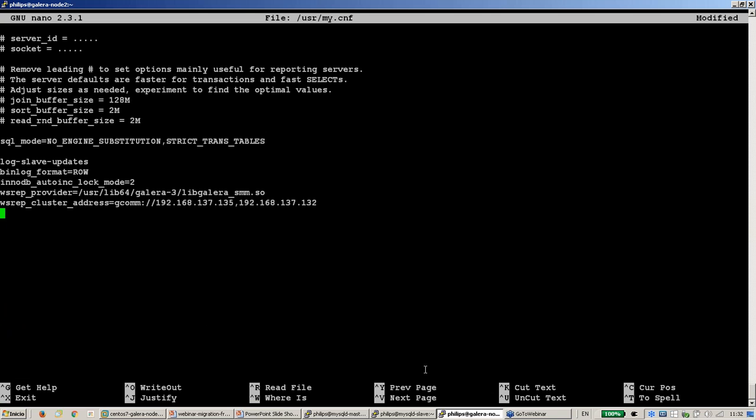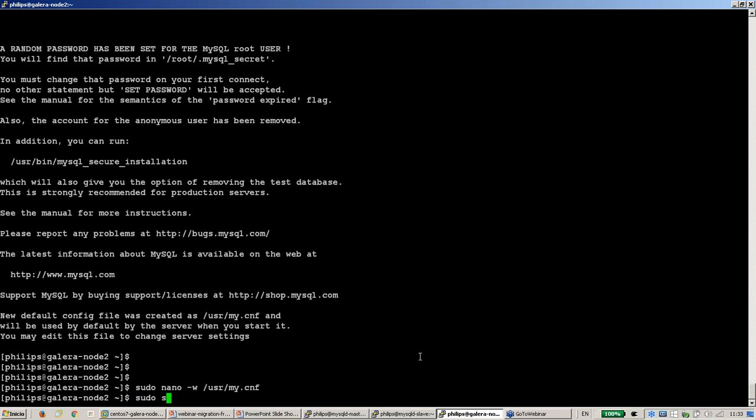Like this. So the nodes in a Galera cluster should ideally have exactly identical configuration, since they all serve the same purpose. So now that we have this configuration in here, we can simply start the service again.